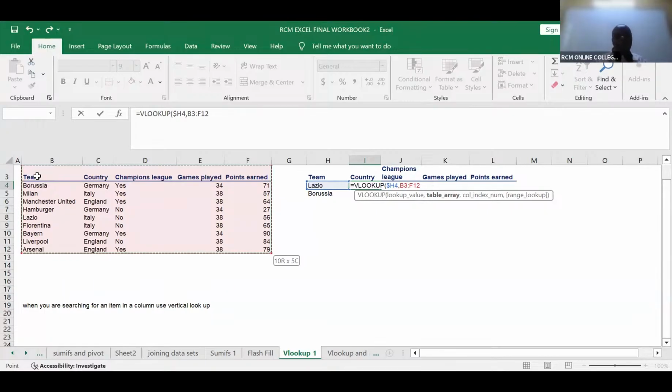So you press function F4, or just F4 alone, depending on your computer. Then you say comma, and then column index. You see, team is column 1, country is column 2. So you're looking for the country, which is column 2. All right. And then comma.